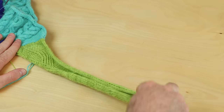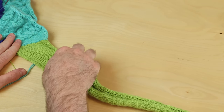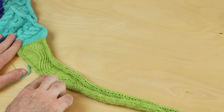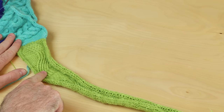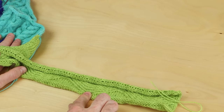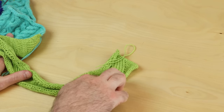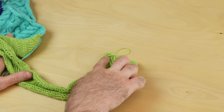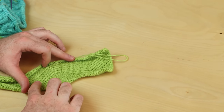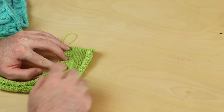Here is the finished section seven with those beautiful mirrored twisted stitches that travel. In section seven, you see that those twisted stitches go from one side to the other. So that's back and forth once, back and forth twice, back and forth three times, back and forth a fourth time, and then a final little diagonal travel to the left. So it should do that little back and forth bit four times. One, two, three, and four, and there's that final little left travel.